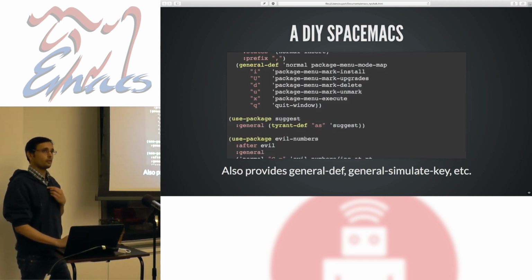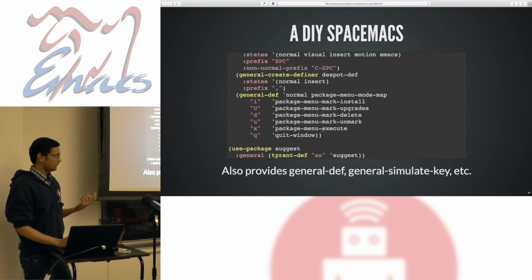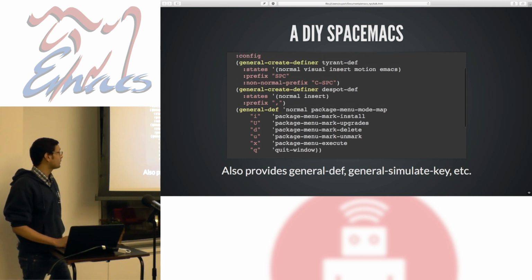So if you wanted to load a package, say suggest, you would use-package and then general and then tyrant-def as. So as is now bound to suggest. So if I was to press space as, that would load suggest. So that's how it works.